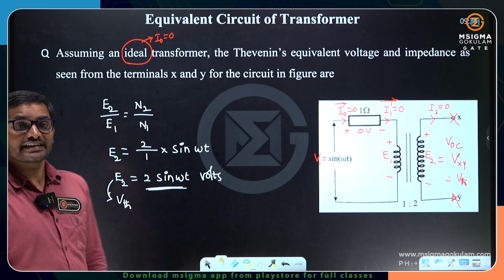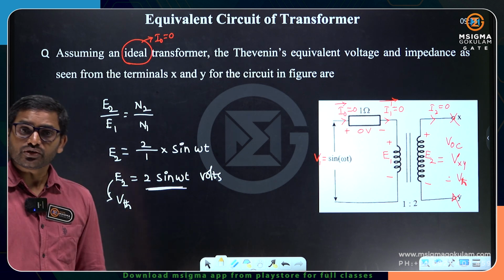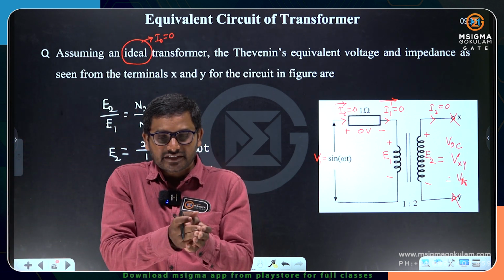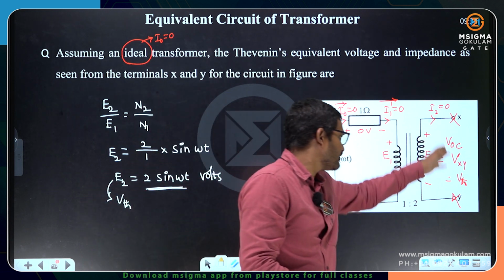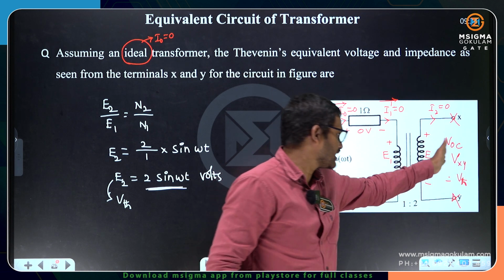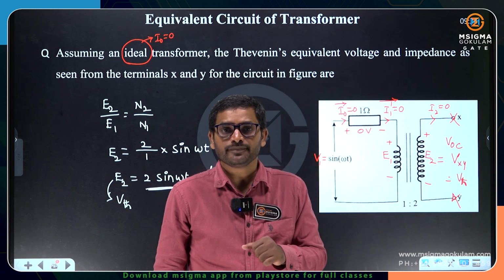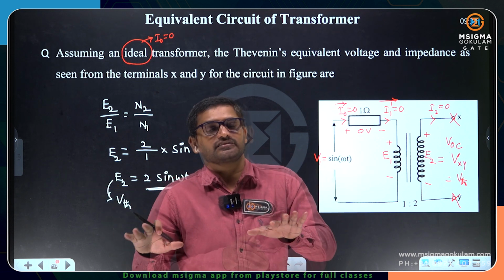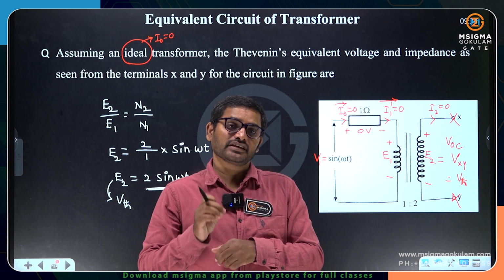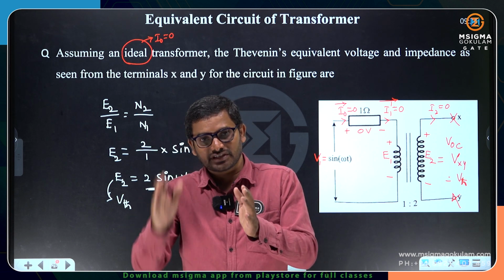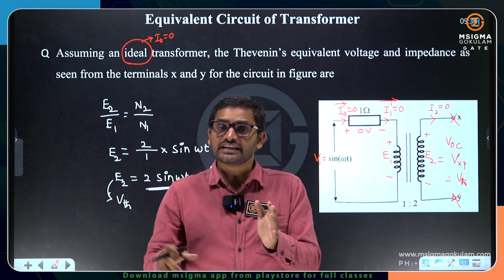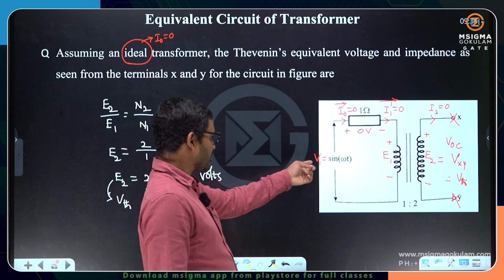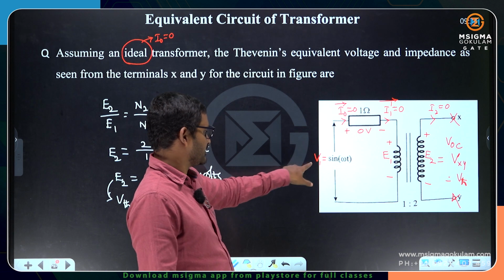Now I wanted to calculate Thevenin's impedance also. How to calculate Thevenin's impedance? Where it is asked from the x and y terminals, those terminals have to be open circuited, already it is open circuited, and after that, in the network the active elements have to be replaced by their internal resistances. Generally voltage source is 0, that is short circuit, current source is infinity, that is open circuit. I have a voltage source here, so let us short it. He did not mention it, actually he has mentioned, there is a printing mistake.